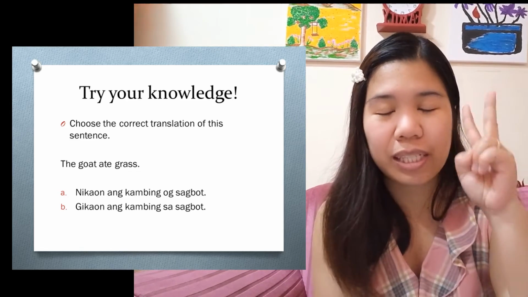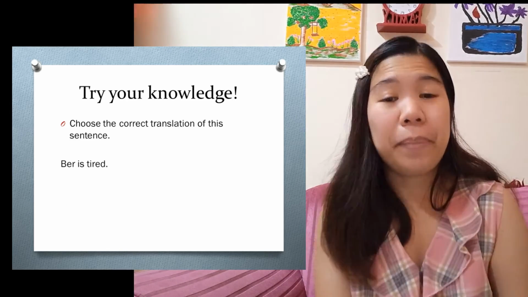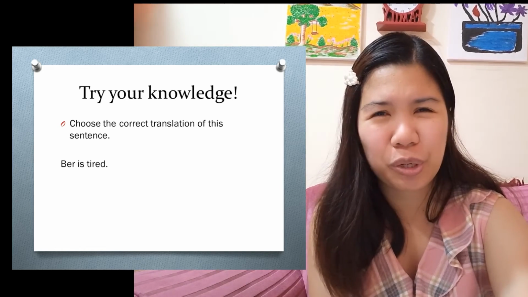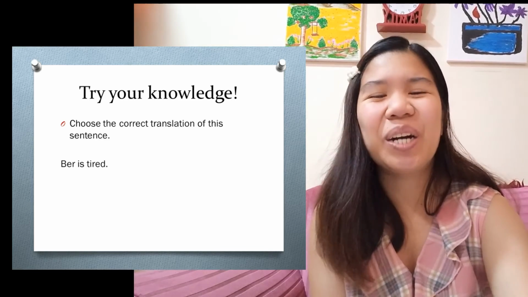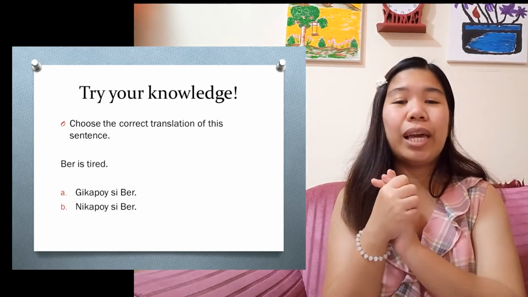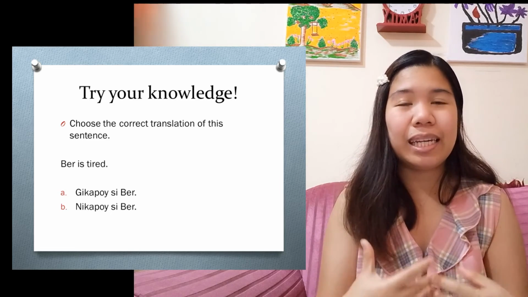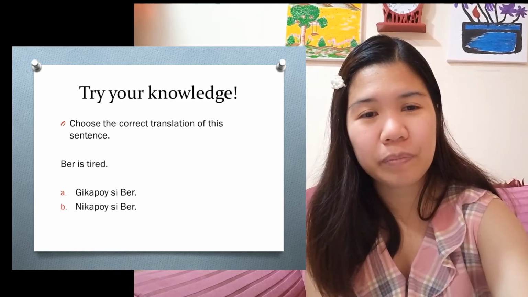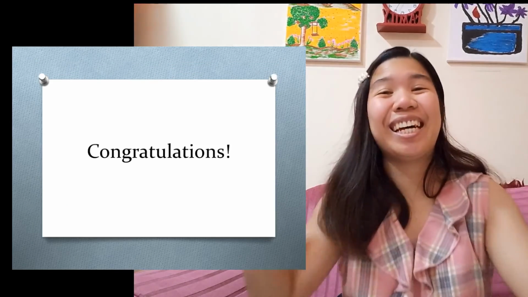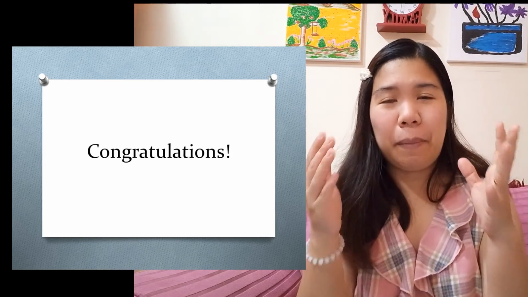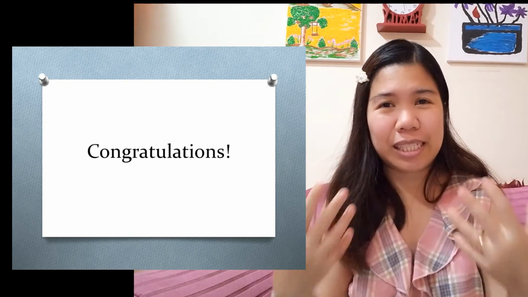Okay, next, three sentences only. Bear is tired. What's the correct translation? Do you need choices? Okay, yes, the correct sentence is letter A. Gikapoy si bear. And the last one, there's no last one. That's the last one. Congratulations, and I hope that I made myself clear. I hope that it's clear to you.